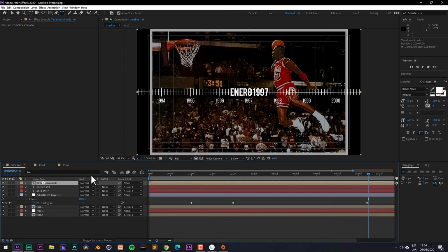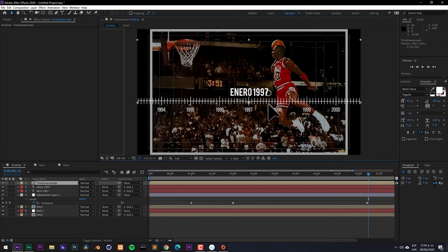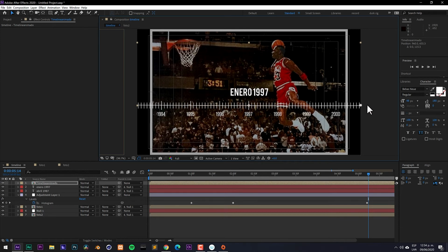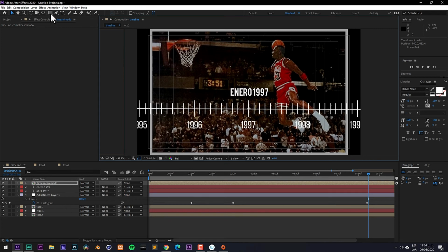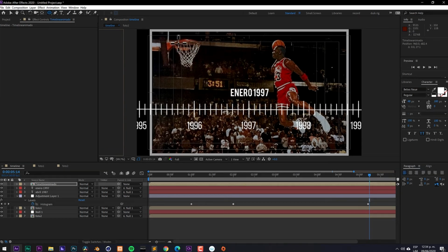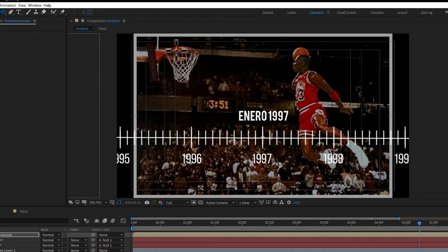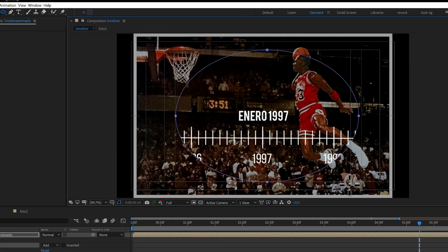In this case, drag the timeline, scale it, maybe something like this, and create a mask, an ellipse mask. Drag this maybe here, I think something like this.